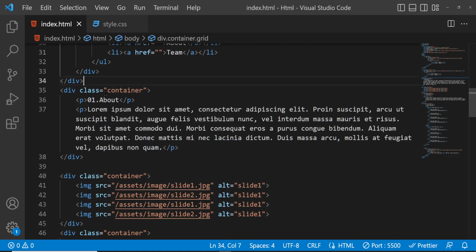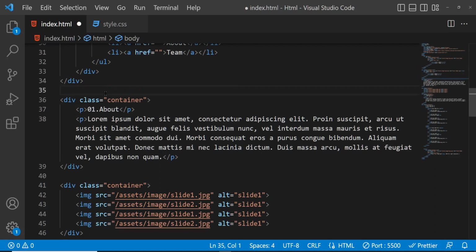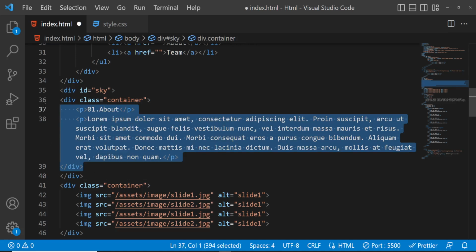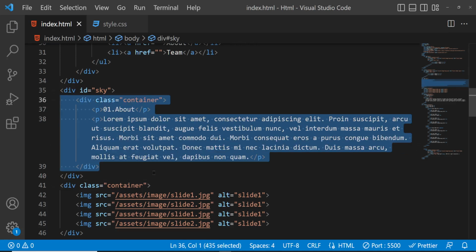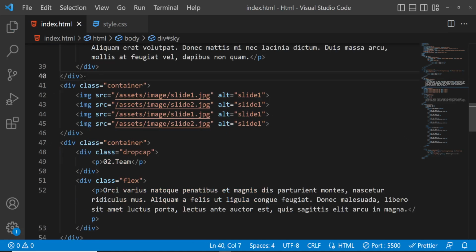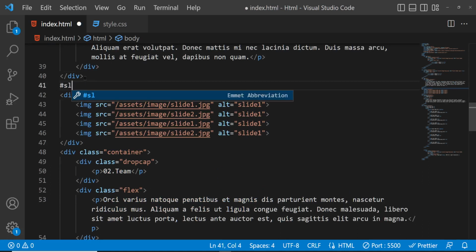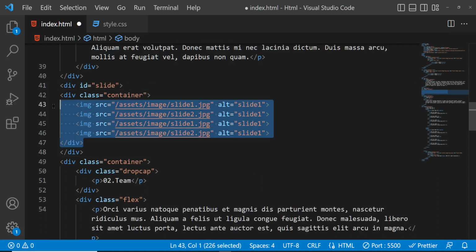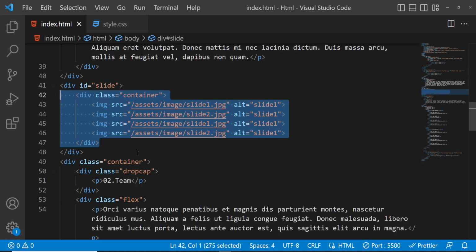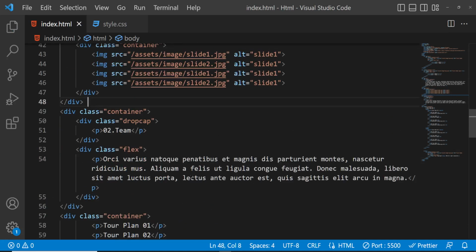Here we want to place the sky ID, QS sky is created, Control X, Control V. Now this container is inside sky. We'll save. Next one is our slide. Slide is inside this. Save.